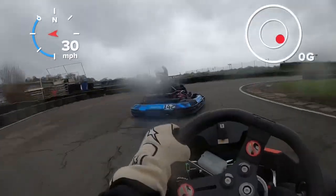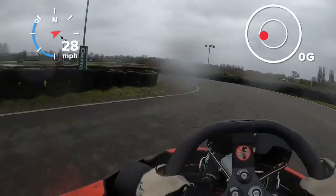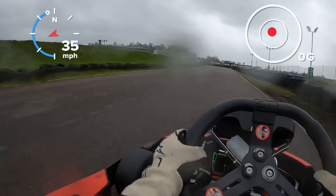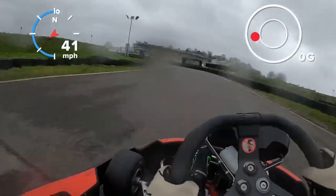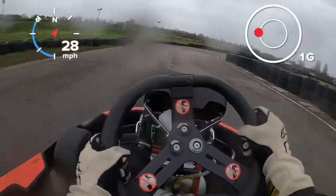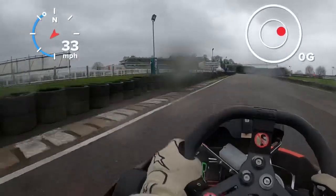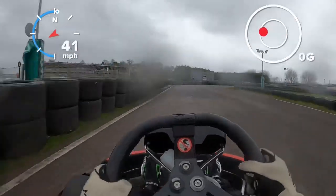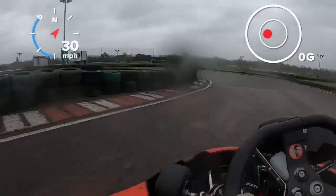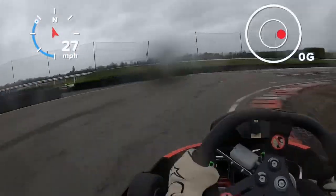It's always, in a way, kind of a little bit more fun to start towards the back actually, isn't it, and then fight through. As we go for a lunge up the inside of Turn 3, that's actually not typically a particularly good overtaking spot because it's not a huge braking zone. If you do that, quite often you get mugged coming out because you've got the infield straight there, and it's really important to keep the revs up.